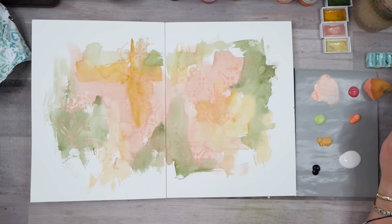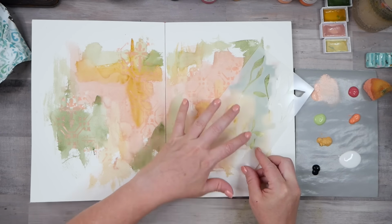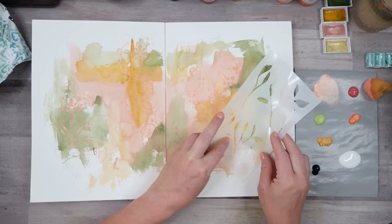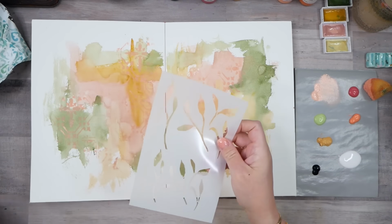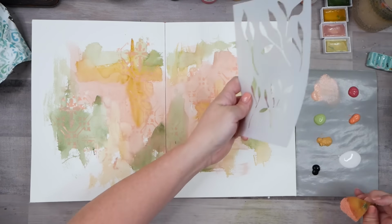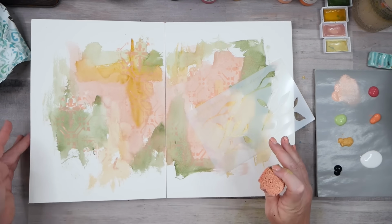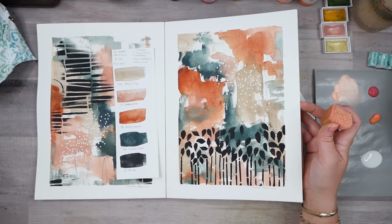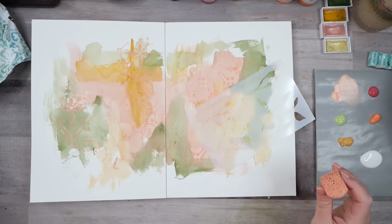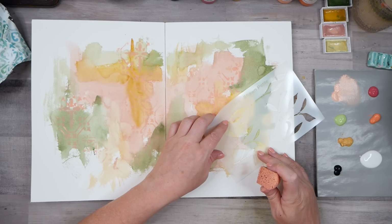And so now I'm kind of thinking some of the leaves could be just kind of in here a little bit, maybe over here. We could do those in black. As I push this in the paint, hang on, that's how I get paint everywhere. Exactly, that right there. Let's scoop this over a tiny bit. Now I could do those in black. That could be my slight black, because in this layout over here that I did, that black is really striking and lovely. I could do some black line drawings underneath there too.